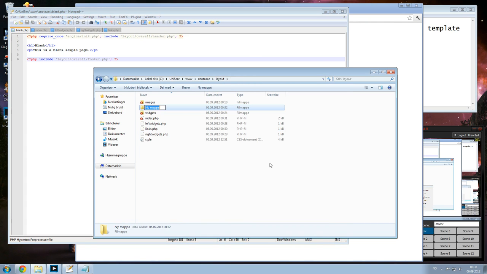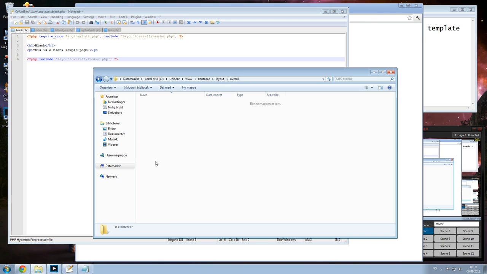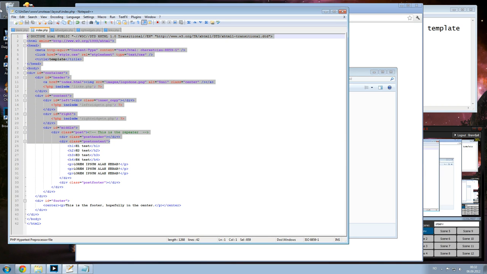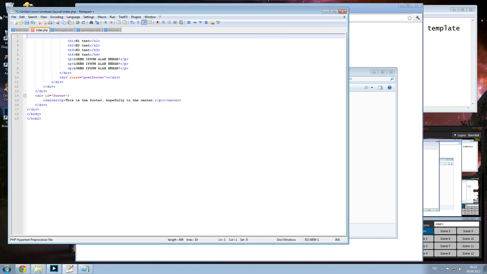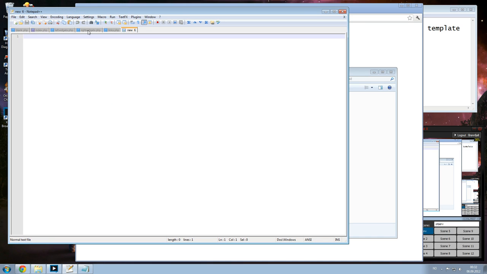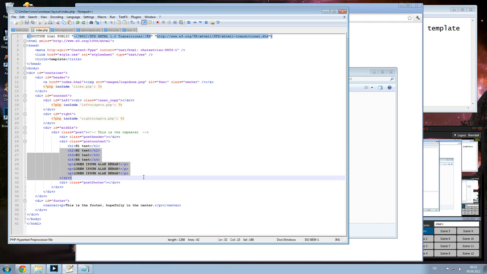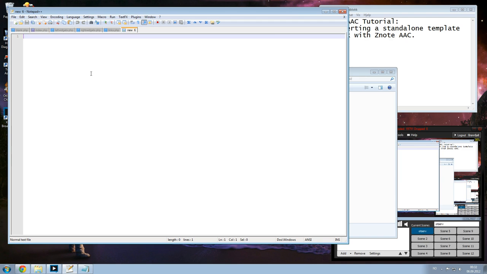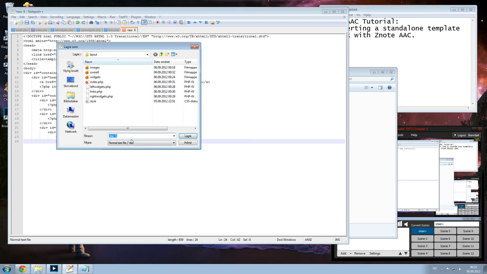So let's just add a folder here. We call it overall. And what are this header and footer.php files? It's basically everything beside the main content. So I'll just take everything here, remove it, create a new file. You see, this is the content, the things in the middle of the website, the non-content that we want to have different depending on which page we are clicking on. So everything above that is what we remove, and paste in a new document. And this is the header, so inside the overall folder, header.php.